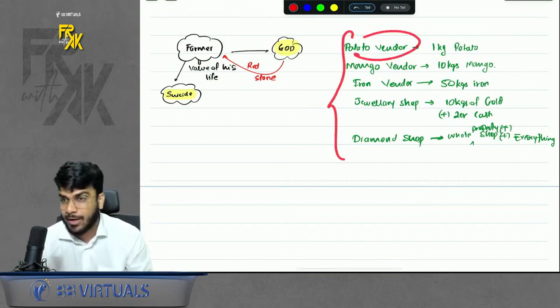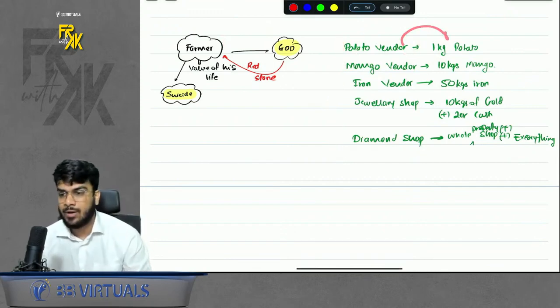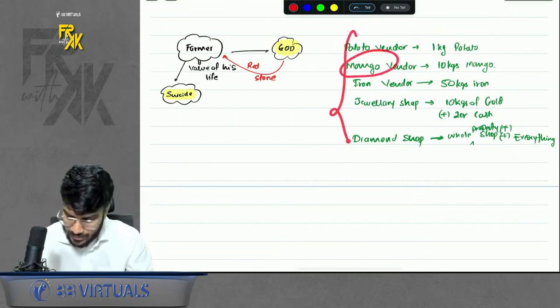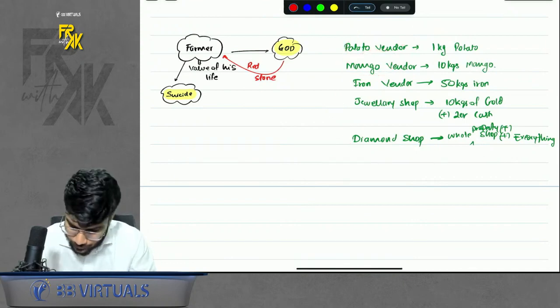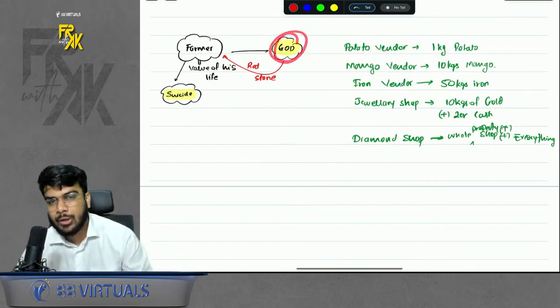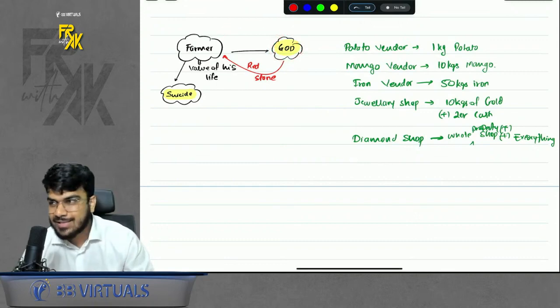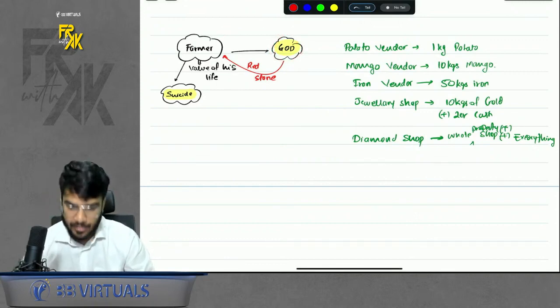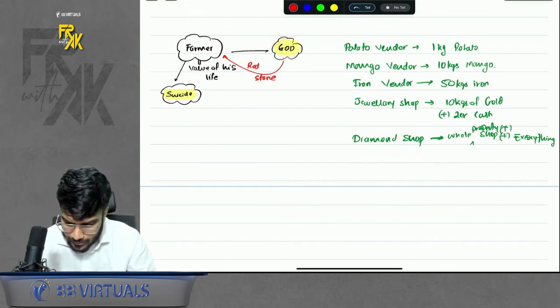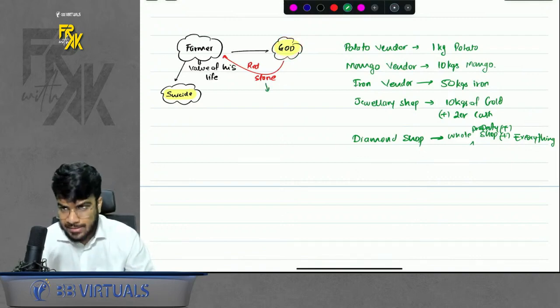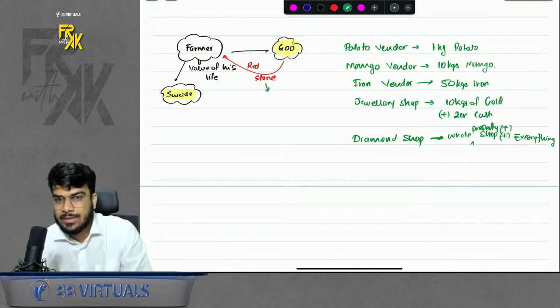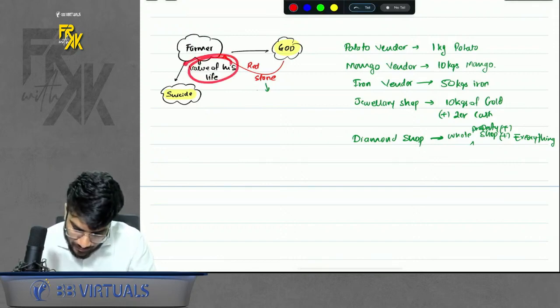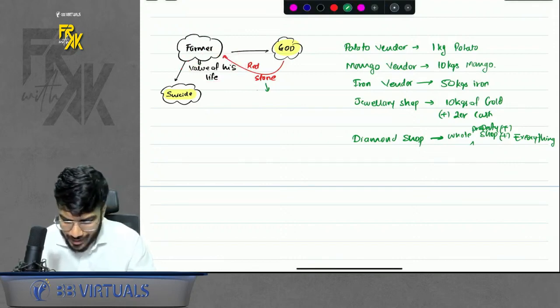That the potato vendor offered 1 kg of potato. Then he told all these events. Now, what the god had to tell the farmer is what we need to actually learn. God told him that this red stone is nothing but the solution to your answer. The farmer was asking what is the value of his life? The value of anyone's life is equivalent to the red stone.